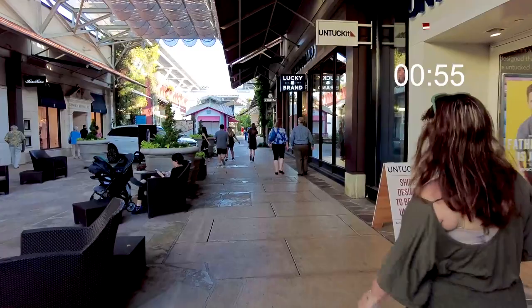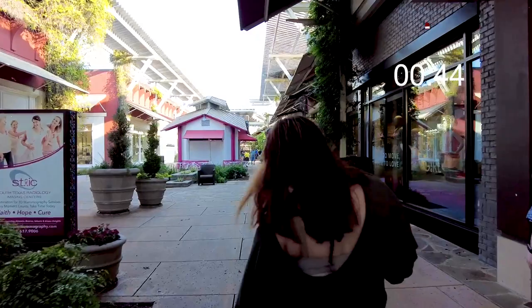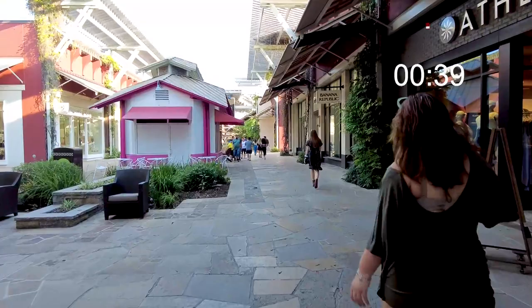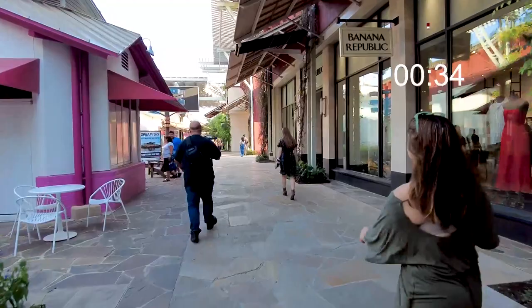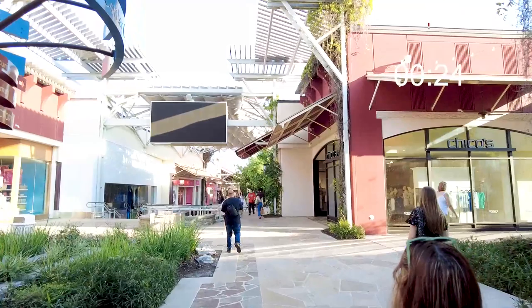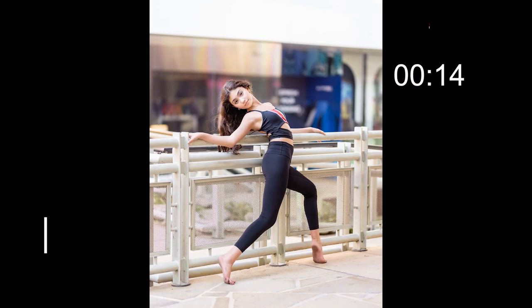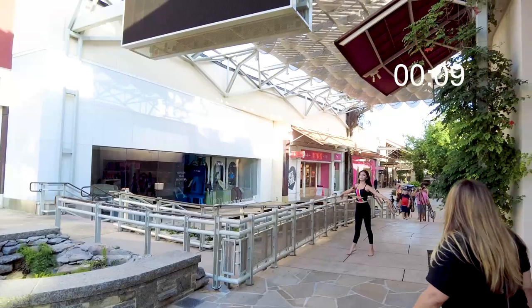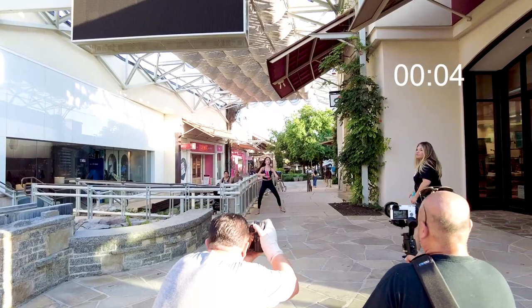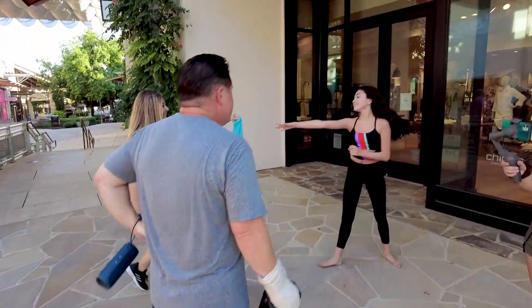Oh, actually, I know a spot right over here. Right there on the open. All right, we've got time for like three seconds, so we need to do some shots. One, two, three. Good. Give me some jumps right in here. Ready? Go ahead. Good. Man, that was fast. My thing went, double click it again. There we go. I'm tired.